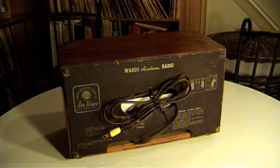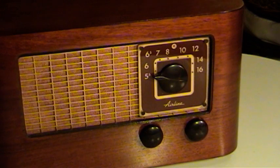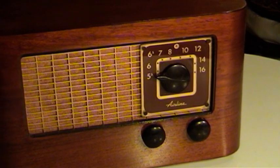This radio did pick up a very strong signal from that AM broadcaster, but as far as picking up further stations out, it is very weak. So it's telling me that maybe it does need a little bit of electronic restoration at this point. This unit does look to have the original knobs. The tuning string is wound very well, and it moves very nicely. The speaker cloth is in excellent condition. It looks to be original. It doesn't look like it was replaced at any point.